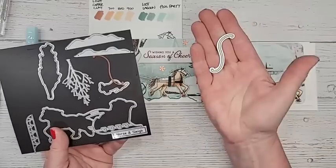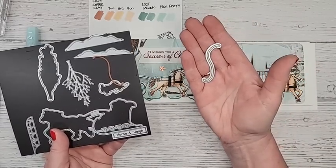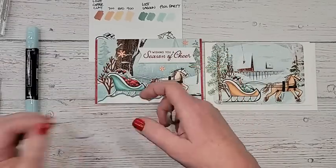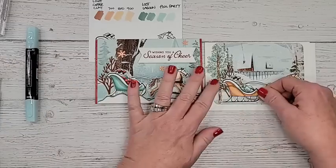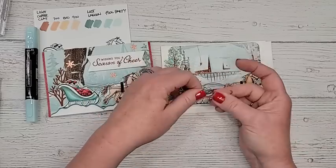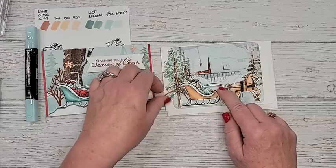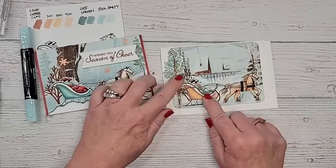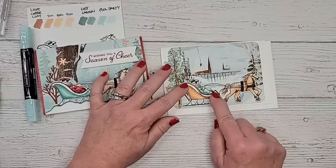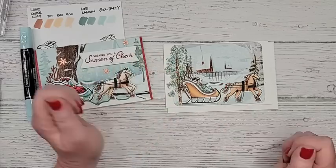This piece, I wasn't sure what it was for. And I heard that it is supposed to be added to the sleigh. Okay. You can let me know what you think. I die cut it, and I can't make it work well. Any way I turn it, it doesn't match up. And I don't know if I'm just being dense or if that was false information about the fact that it's supposed to go on there. I don't know where it goes. Oh, right there. Okay, I don't know.